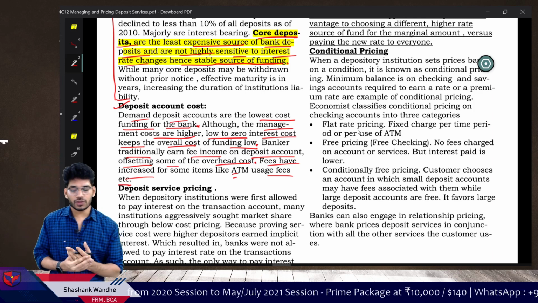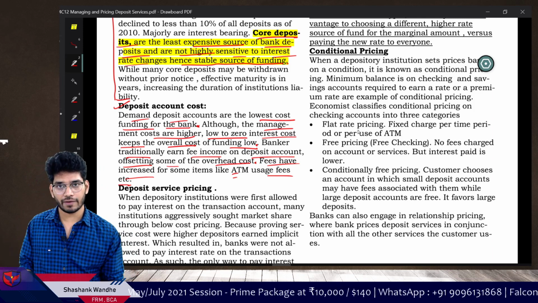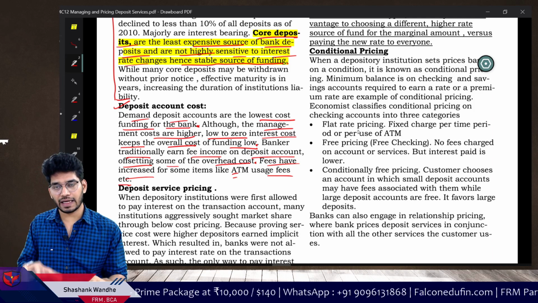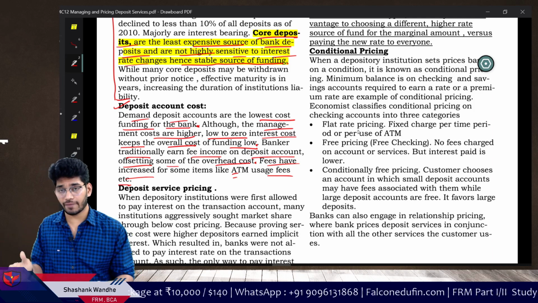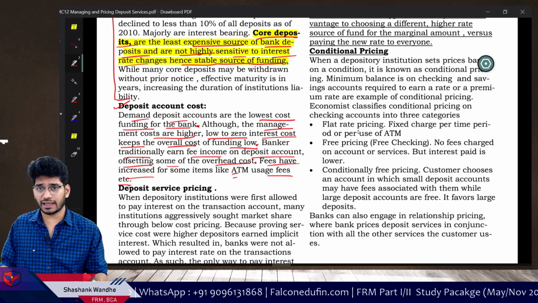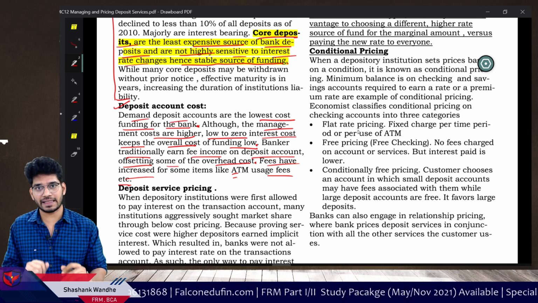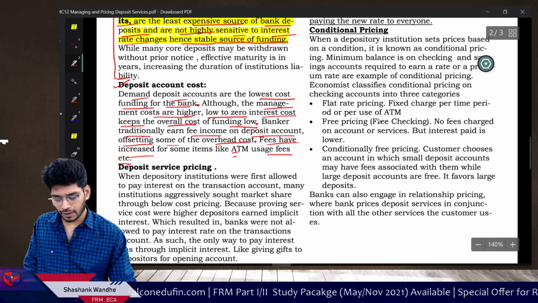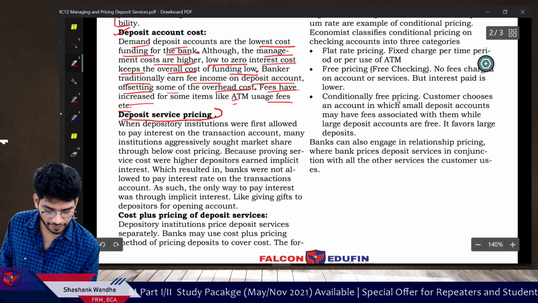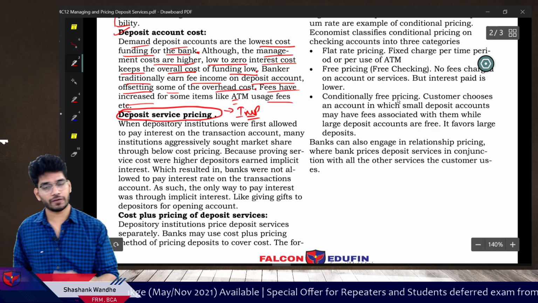Okay, so in a current account, banks are not supposed to pay any interest, but also these are very liquid funds. So here the bank's job is to make sure that the expense the bank is incurring on providing services to deposit accounts should be covered by the charges applied on the transactions. Okay, so this is the basic theme here. Now, how to price these deposit services? Deposit services pricing. This is the key point here. This is an important area which we are going to discuss here.